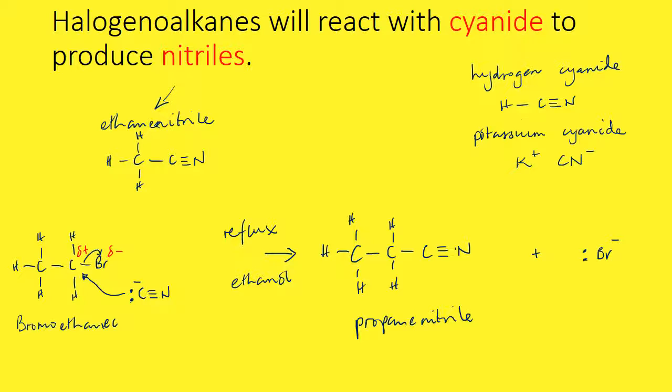And so that's the second group of products we can make with our nucleophilic substitution mechanism. And we'll move on now to the third type, which is we're going to make some amines.